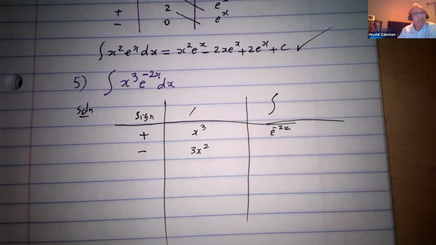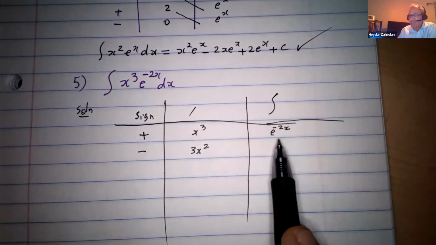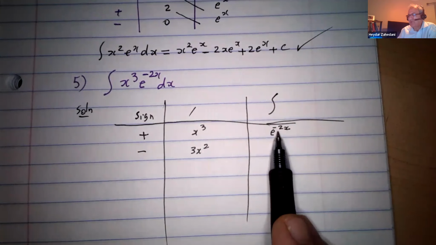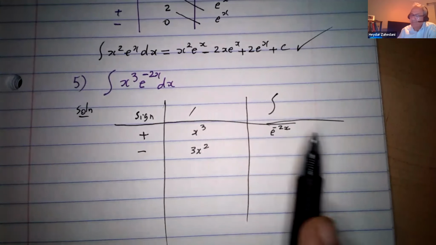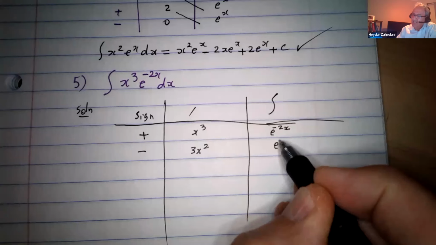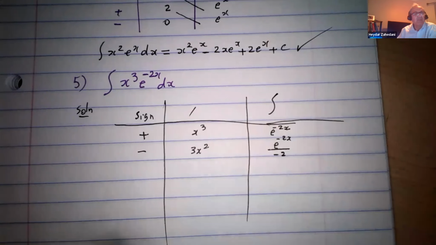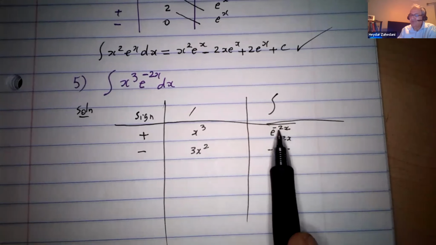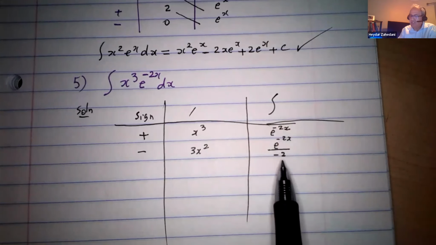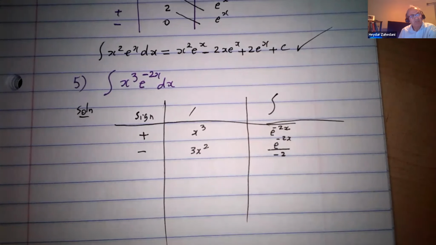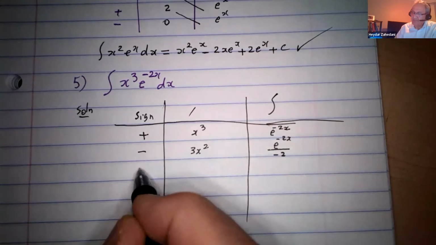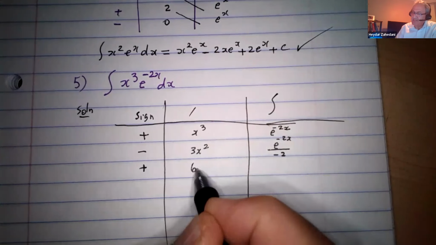You integrate it. Integral of e to the negative 2x is e to the negative 2x, remember, but you have to multiply by u prime, which is negative 2 here. So the integral would be e to the negative 2x divided by negative 2. Remember, when you differentiate it, it's e to the negative 2x times u prime, which is negative 2. When you integrate it, the multiplication would change into the what? Into the division. So e to the negative 2x over negative 2.